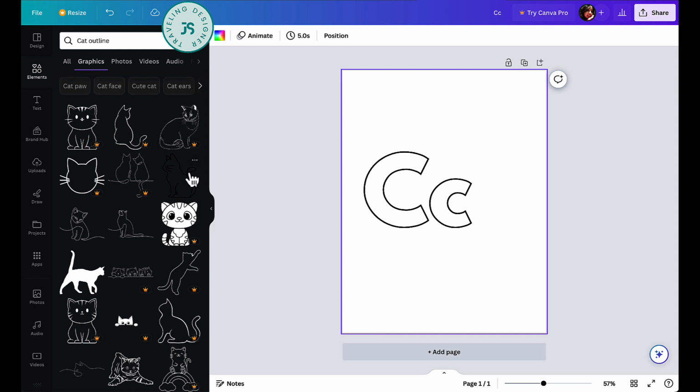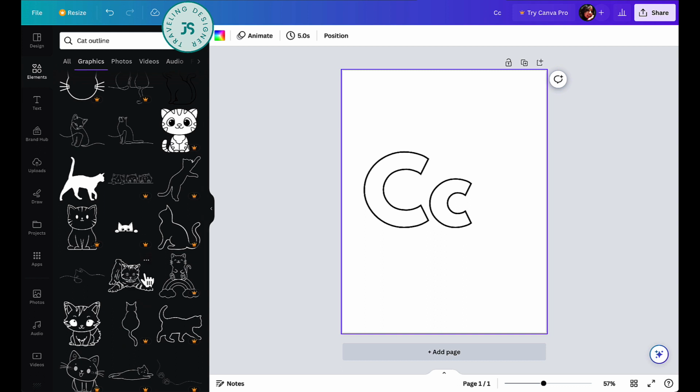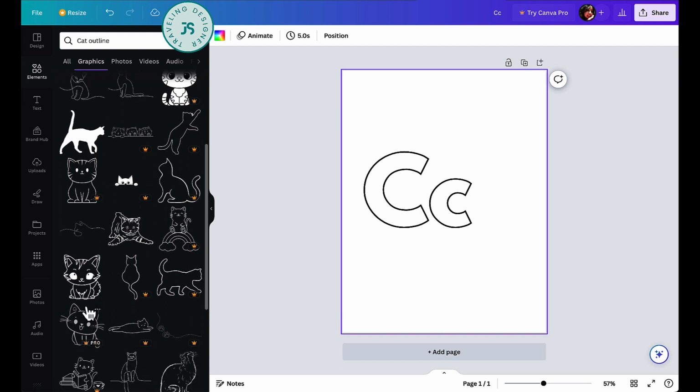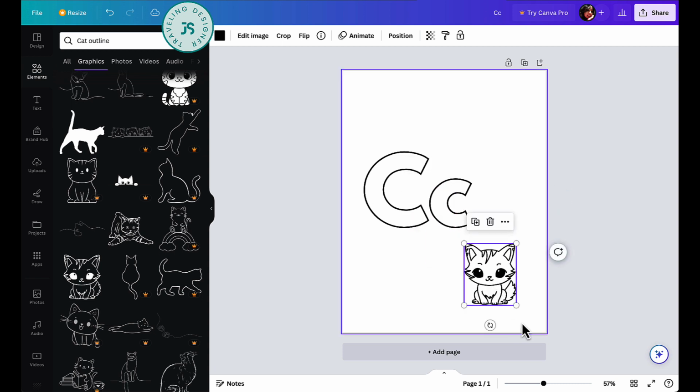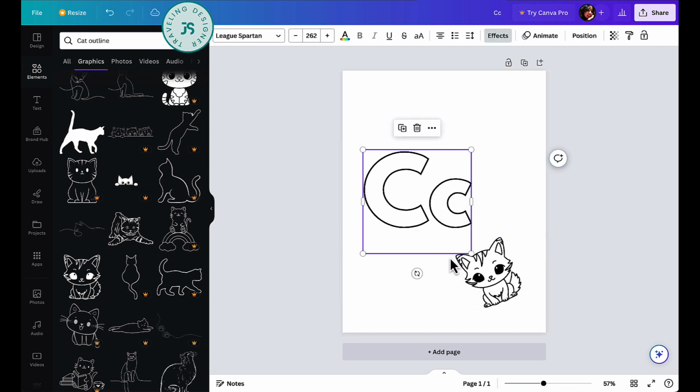If you're new to Canva and you're on a free account, just make sure that you don't use the pro images, because you'd have to pay for it if you're going to use it in the final output. So just make sure that you're not using that. So maybe we can try this cat. It's cute. And we can put it over here, maybe flip it like this, right?